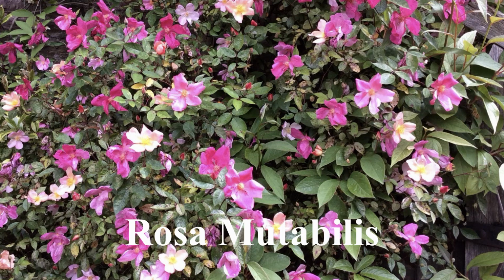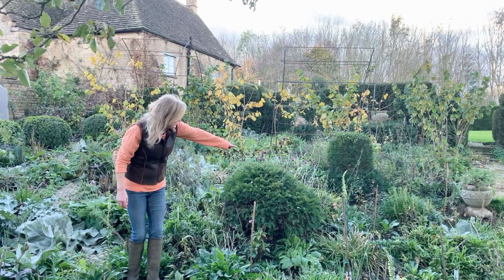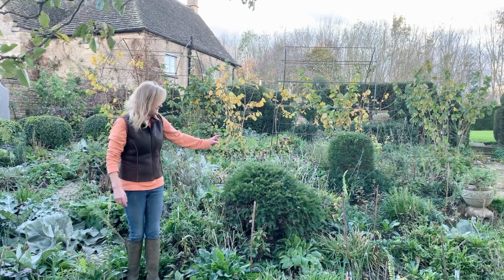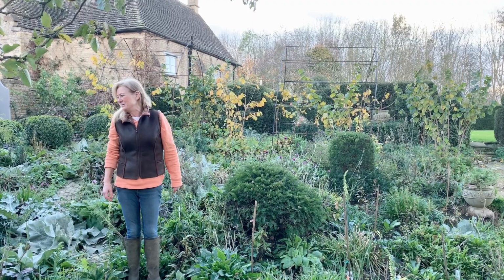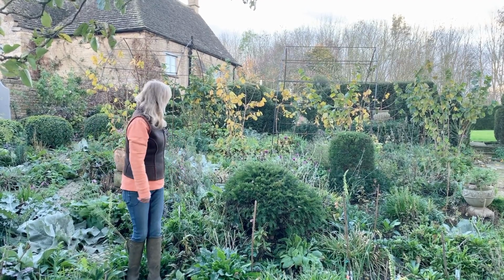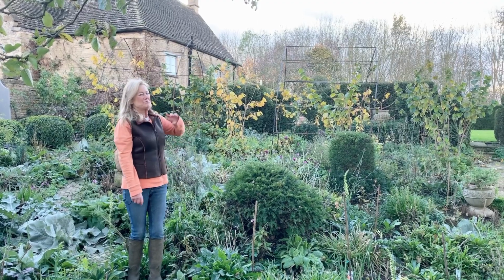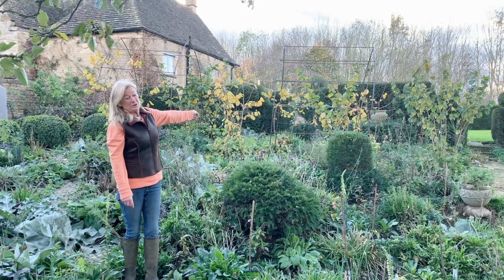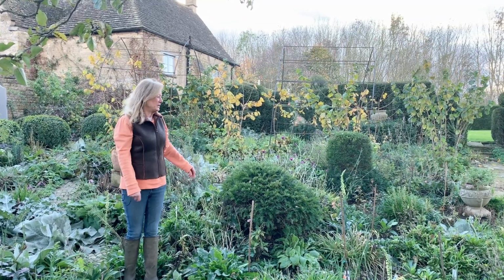The Rosa mutabilis, which was from cuttings one and a half years ago, you see they're nice big bushes, that sort of size, and they've still got some bud on them now and they're flowering. The yew topiary is coming underway quite nicely. The hazel's grown right back up quite massively, if you think it's only been in a few months, and by the end of next year the hazel will definitely be over the top of the arches.